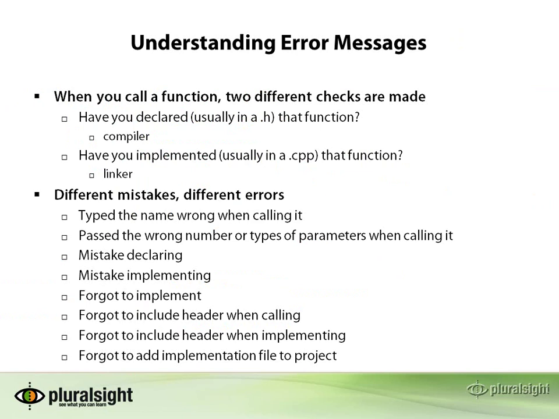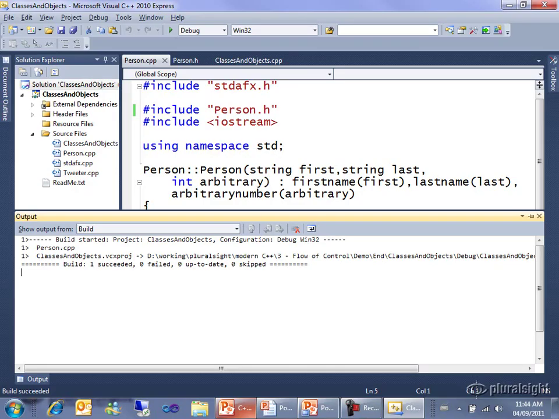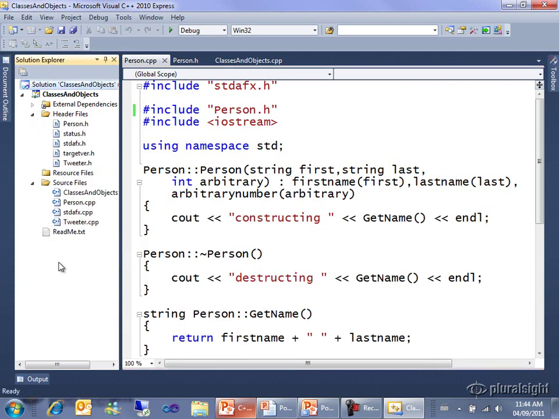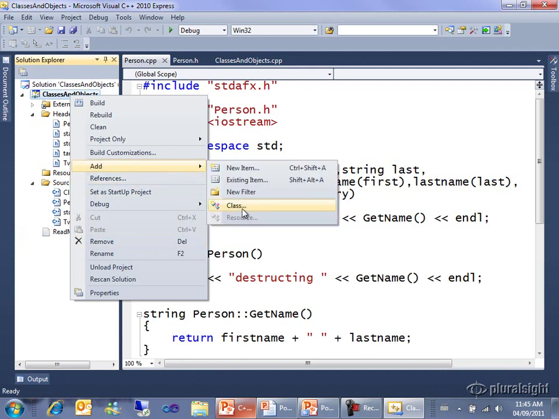Finally, one that's not very likely to happen as long as you're following along the way I told you how to add classes into your project, but that can trip you up, so I'll show it to you. When you look in this project, we have files over here in the Solution Explorer. When this project was built, it was built two different ways. One by right-click, add a class, which added a CPP and an H file at the same time, and one by right-click, add new item twice, once choosing CPP file and once choosing header file.